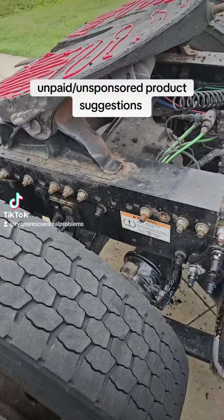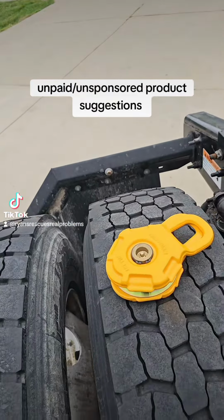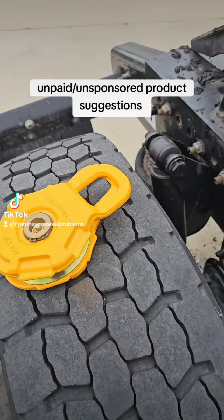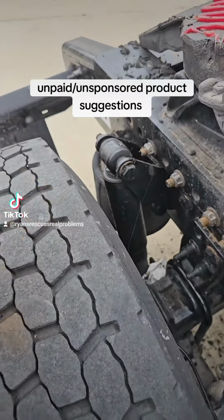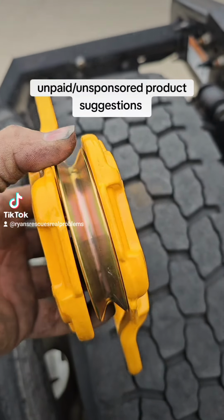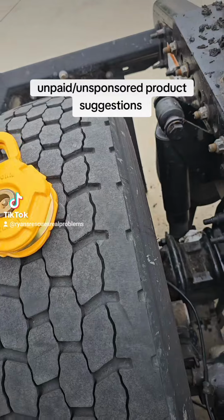actually says that it is for 70,000 pound brake strength, I believe. I'm not going to get anywhere near that. It's not an actual bearing, it is just a dowel, basically. It comes all the way through a rod, pin, whatever you want to call it. But it's kind of cool.